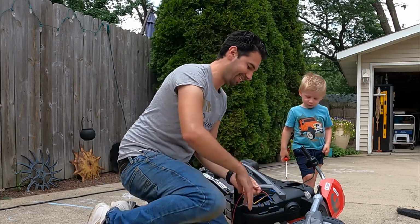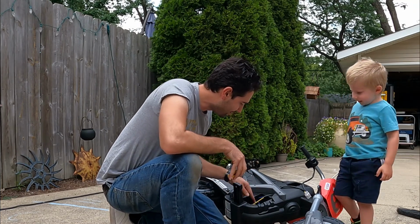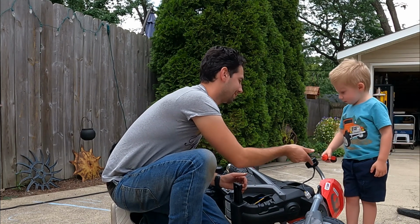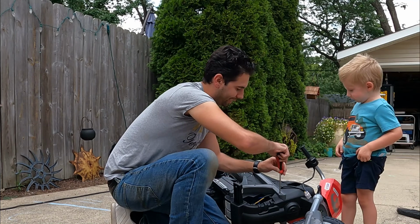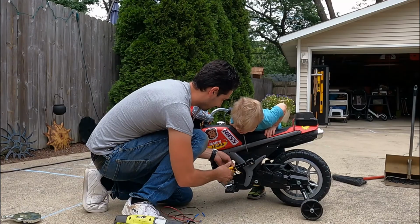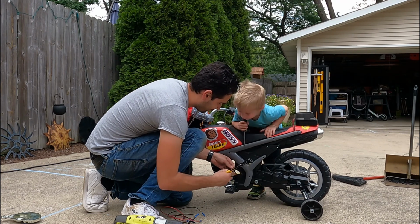So bad. Are you almost done? We're almost done. We just gotta cut some wires and pinch them on. Oh, can I see my screwdriver, please? Yeah. Thank you. Wire. We need to unscrew this part. It's gonna make it easier to work on. Snip, snip. Snip, snip. Right there. One snip.